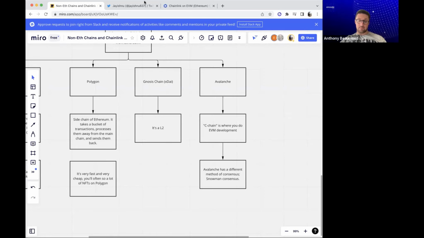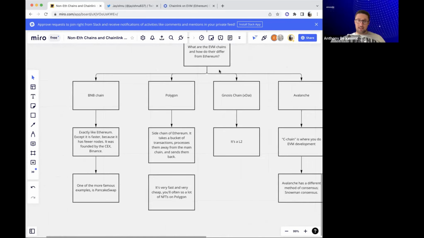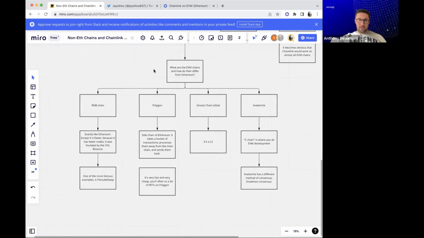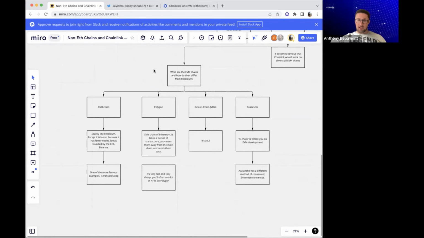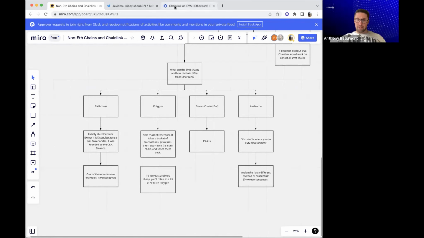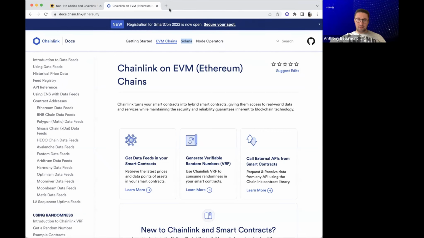There are other aspects to Avalanche. They have subnets, which allow you to produce mini blockchains. They have the exchange chain. They have many other ways, but particularly if you want to do EVM development, you can go to Avalanche. And I should add, if you're ever looking to go from Ethereum to other EVM development, it's like one line of code to change. So then your dApp could be deployed on these other cool chains as well. Cool.